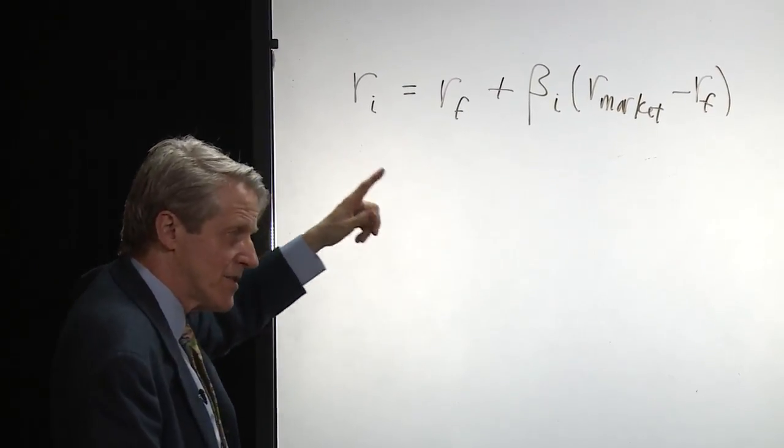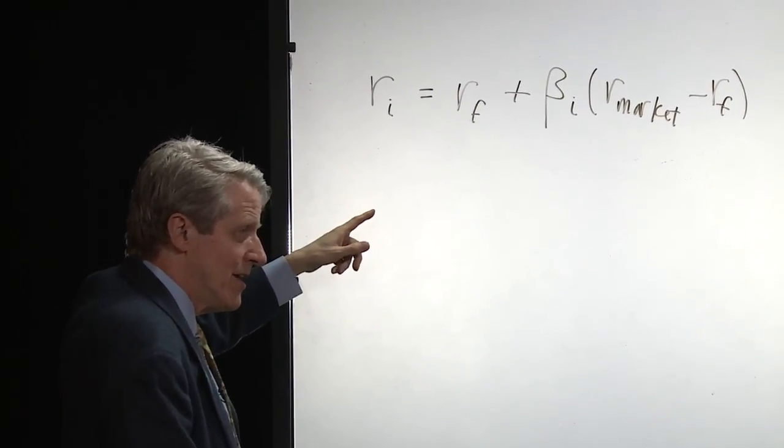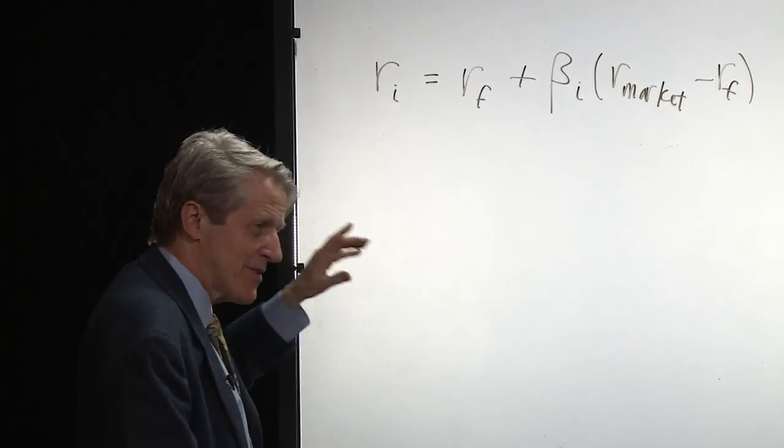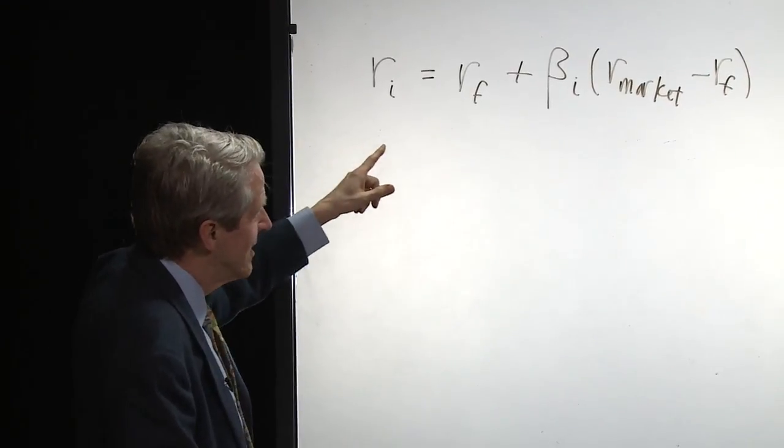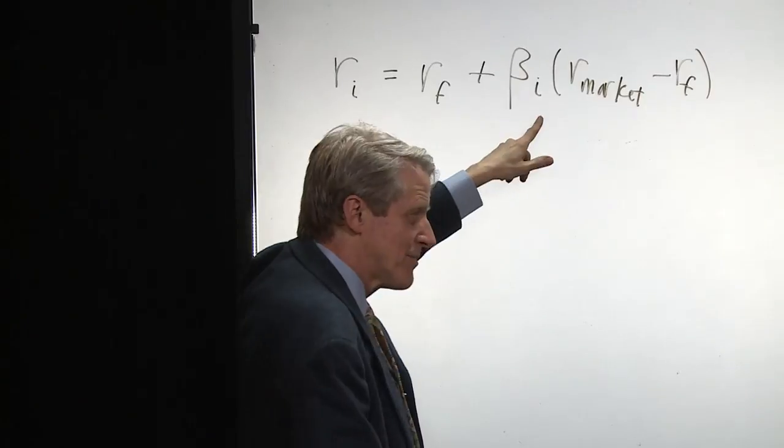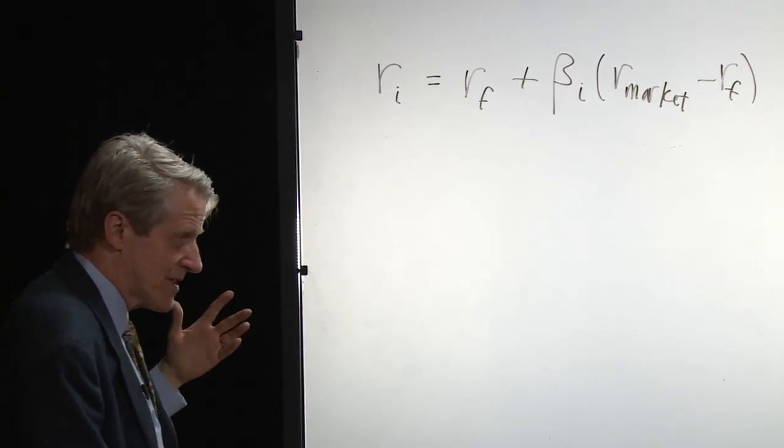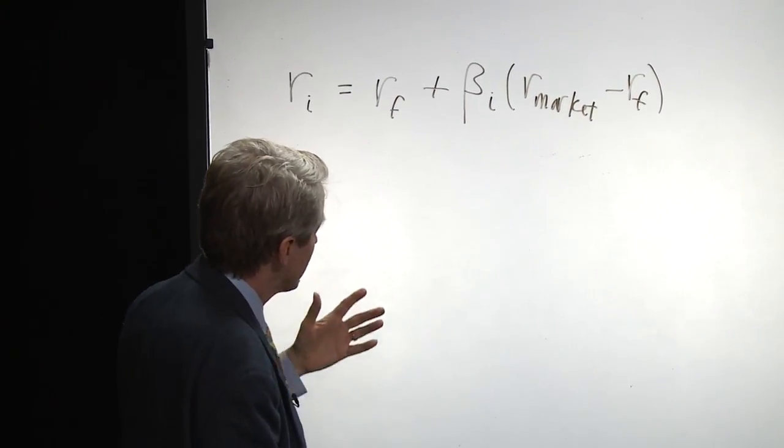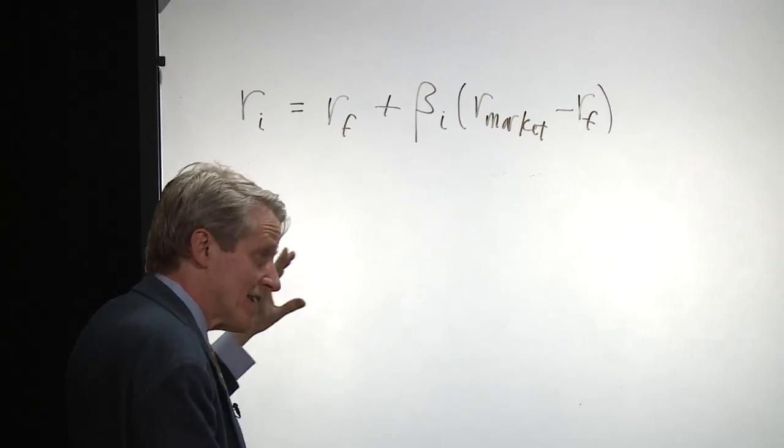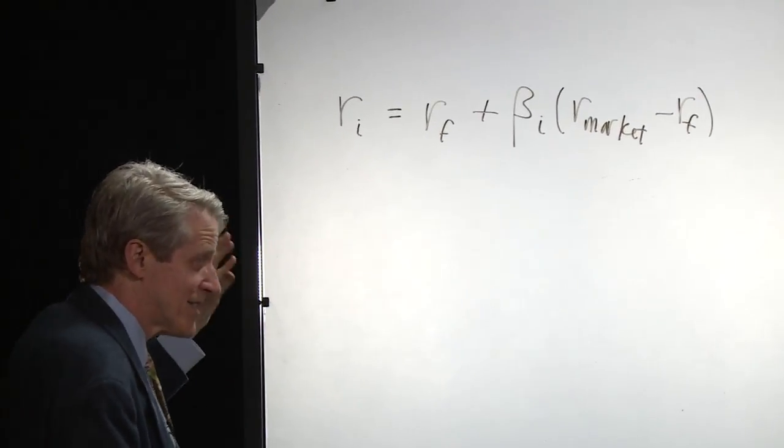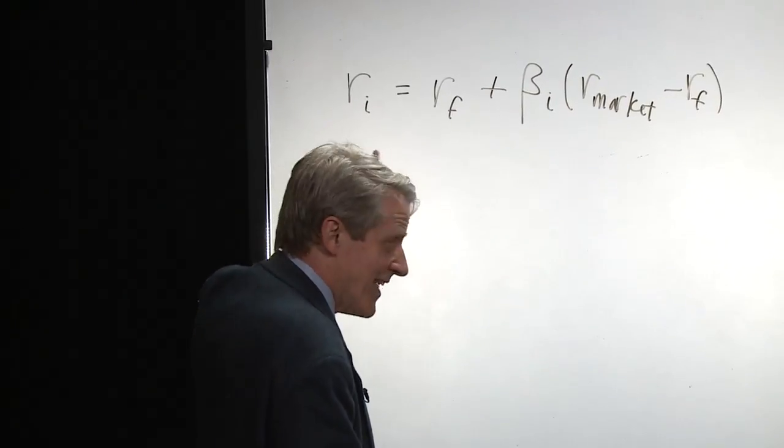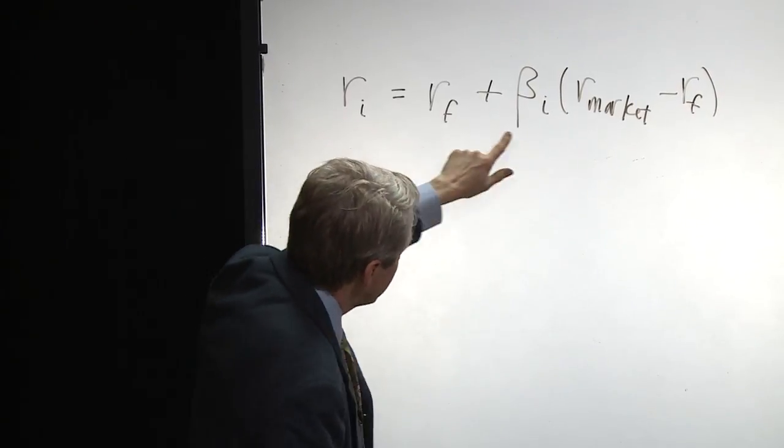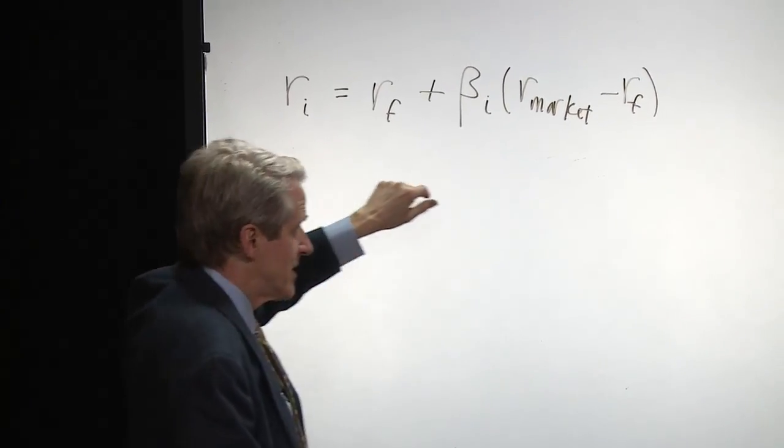Some assets have a higher return than other assets. Does that mean that investors were stupid who invested in the other assets? Absolutely not. The higher return is associated with higher beta, which means more risk. And we've just derived what the smart investor would do. The smart investor would hold all of the stocks, all of the assets, whether it's stocks, bonds, or real estate. Everything gets held. And not everything has the same predicted return. You can predict that some will earn more than others, but it's always because of higher beta.